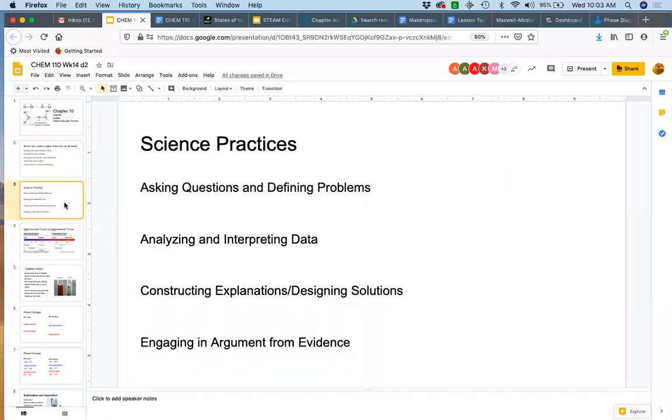We've talked about these 4 science practices every day since we've started the semester. And hopefully at this point in time, as you're working through problems, whether that's in class or in discussion or with Alex, you're being mindful of when maybe you want to ask a question or when it's appropriate to analyze or interpret data. And I think that some of that is just the business of how we do science. So it's the way you would approach solving any problem. I think if you're stuck, right? If you come to a problem and you're like, oh, I don't know what to do about this problem, or I don't know how to solve this problem, thinking about which one of these strategies might be a place where you want to start is a great way to approach an unknown.